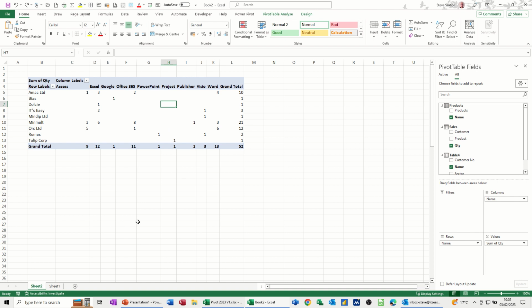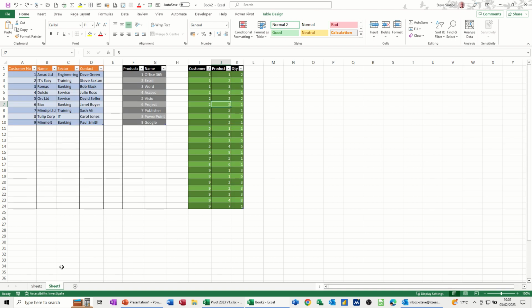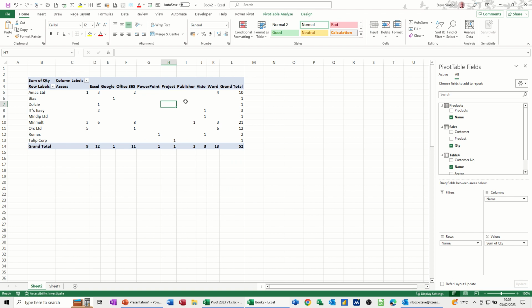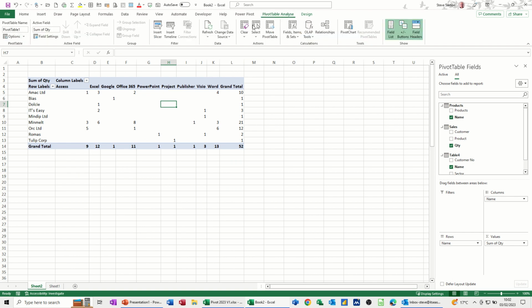So if I go to the source data, I'll just go and change something. So customer one, which is AMAC, has bought product one, which is Office 365, has bought 2 copies. But if I change that to 20 copies, so that's a change. What I need to do in my pivot table, if I go back to this, is just go to analyze, and there's the two that it initially had. So that should change to 20. If I refresh that, it changes it to 20, so it sucks the information through.